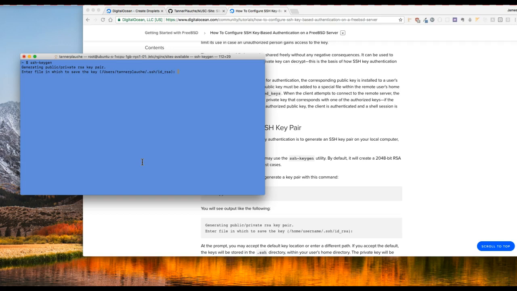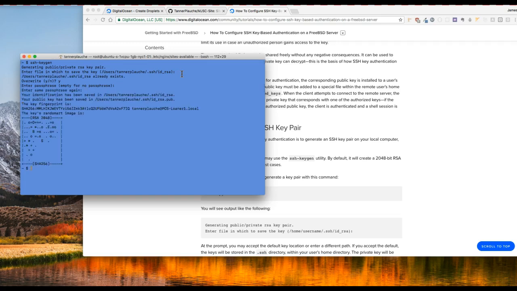It asks me to enter the file in which I want to save the key. This is going to be in the .ssh folder in the id_rsa file. So I'm going to click enter. Yes, overwrite it. I'm not going to use a password. It's probably good to use a password, but honestly, for my own personal stuff, I don't.